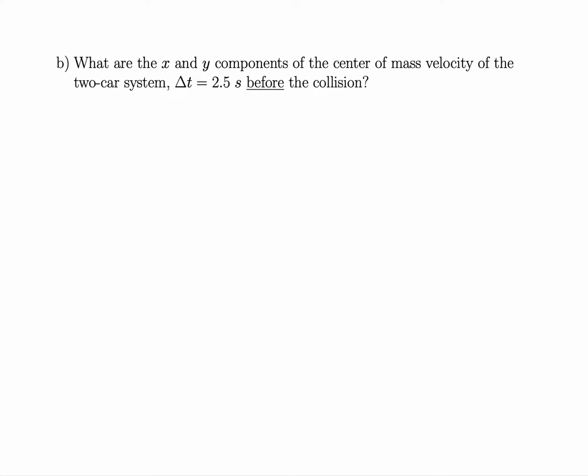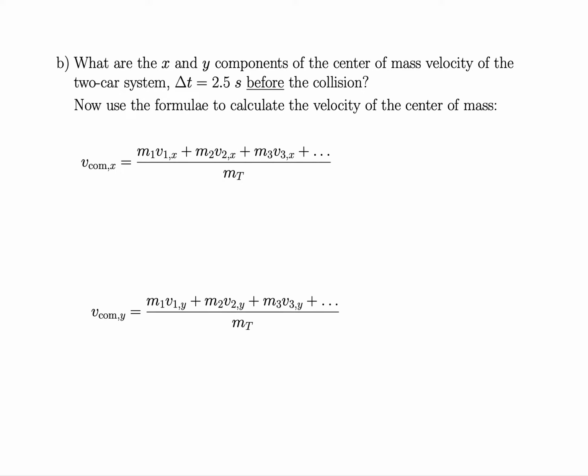What about the x and y components of the center of mass velocity? Well, the calculation is exactly the same. And the formula to calculate the center of mass velocity is really very similar to the formula to calculate the center of mass position. The velocity of the center of mass is the mass-weighted average velocity of the system. So in the numerator, you tally products of mass times velocity, x components if you want the x component of the center of mass, and y components if you want the y component of the center of mass, and in the denominator, the total mass.